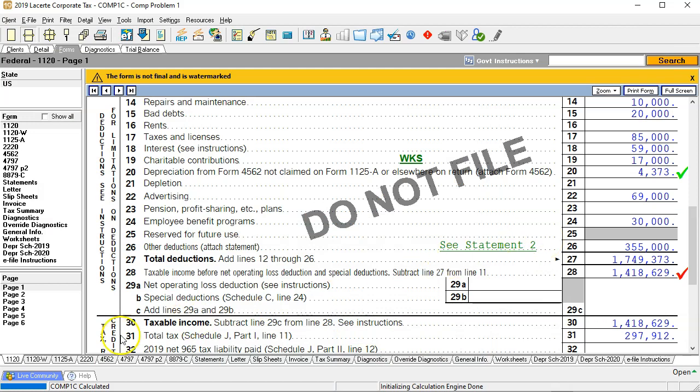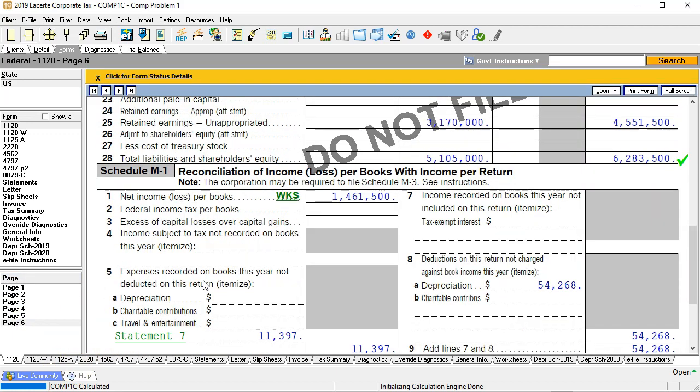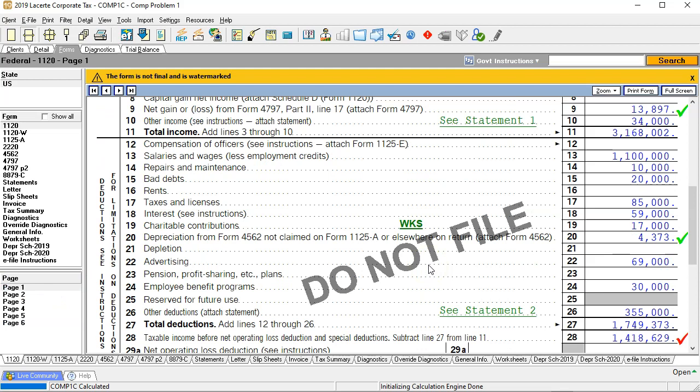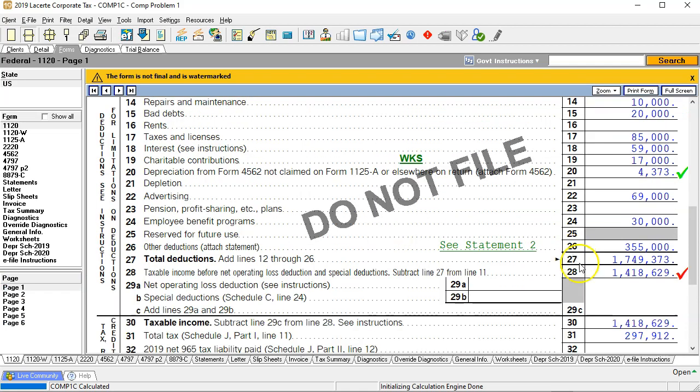So we've got an M1 adjustment, which we're going to go over to page 6. We're looking to have the M1 adjustment down here on Schedule M1. Then we'll see up here on line 2, that's where it will go. So let's see if we can enter that in place. We're going to do this as kind of an adjustment. This is going to be one side of it. And the other side, you'll recall, we kind of forced it to be on page 1. In other words, if I go back up to page 1, remember, it's not supposed to be here on the first page, but our first objective was to tie in to the bottom line number on a book basis and then do each of the M1s as we go.